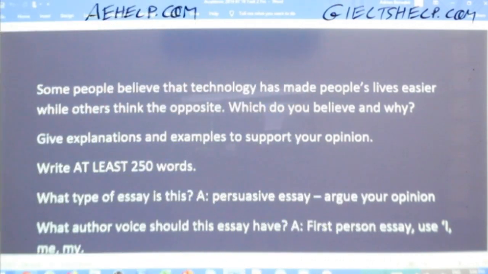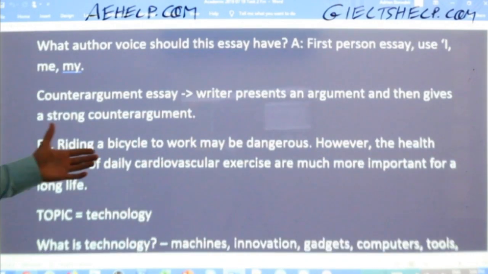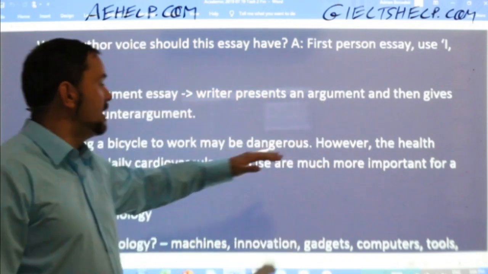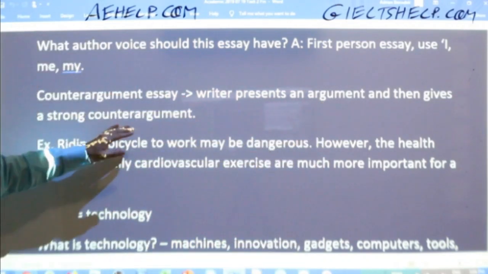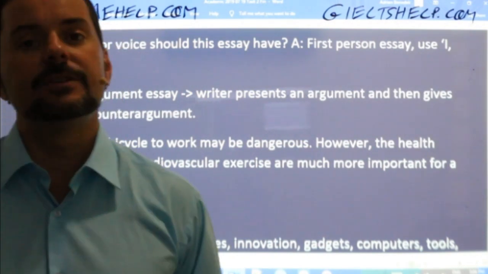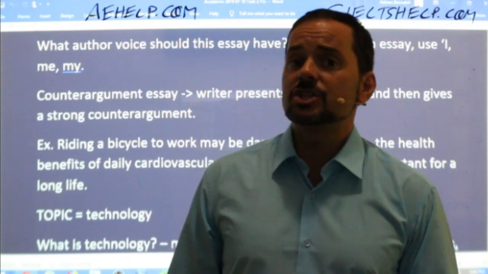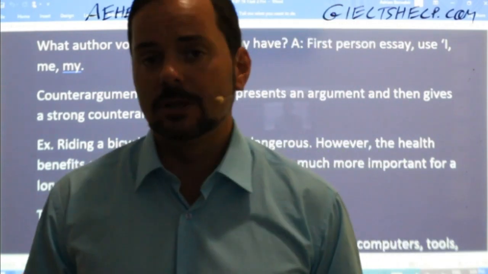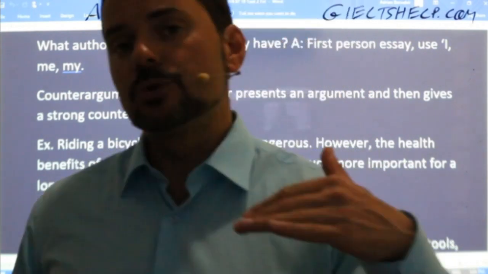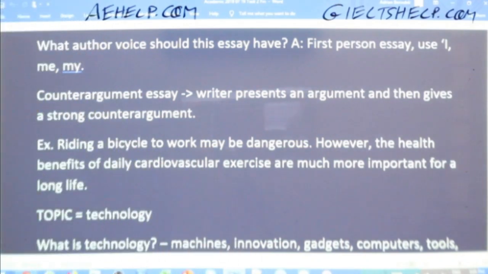Well, it means that we present an argument and then give a strong counter-argument to prove our point. This is one kind of academic writing that's very effective, and for some questions it's especially useful, like this one today, to get those high band scores. And it is a persuasive first person, Farhan.